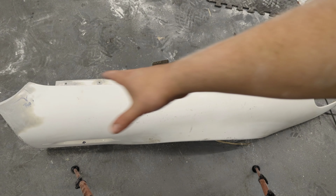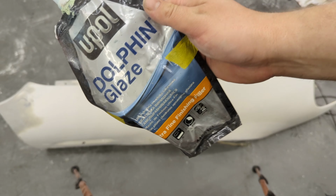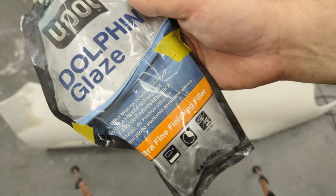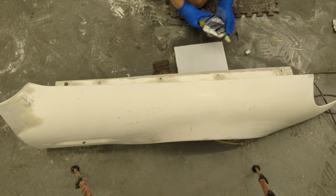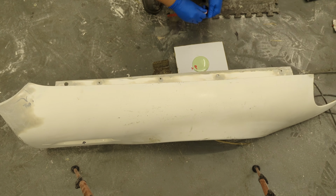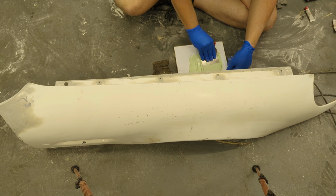I'm really happy with the way it fits now. So now I need to go over the whole thing. Well, not the whole thing, but the bits that are filled, with dolphin glaze. This is a really fine filler putty and it's perfect because you don't get little air bubbles in it or any air holes. It's just really good for stuff like this. As you can see, it's really wet stuff, not like normal filler, so it fills all the little cavities really well.